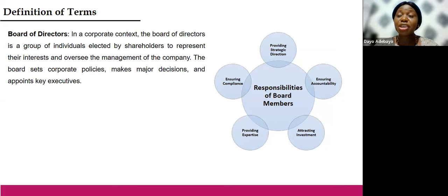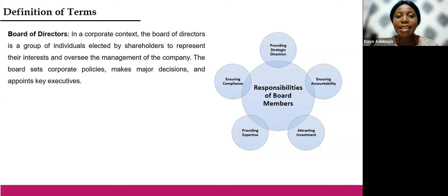So it's very important. For example, if I join an organization today, as part of my onboarding plan, one of the first key things I look out for is to study the management staff. Who are the management staff? Is there a board in this organization? It's not every organization that has a board, but some corporate organizations do have board members. And these are people that you don't get to see every day. So it's very important to identify who the key members of the organization are, so that you'll be able to tailor your HR strategies and initiatives to suit the business need. It's very important to know they are in the organization.